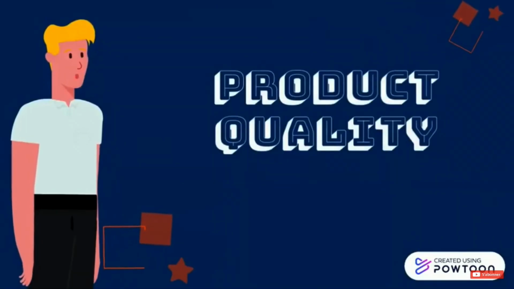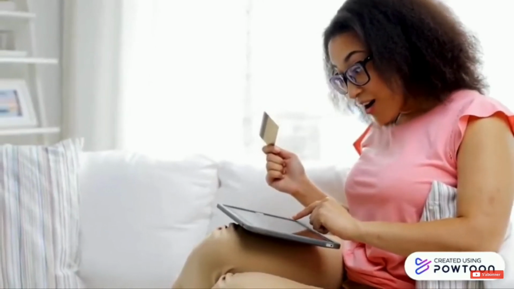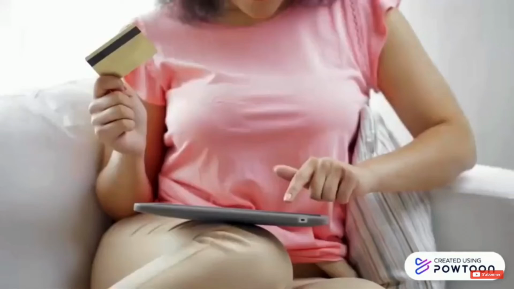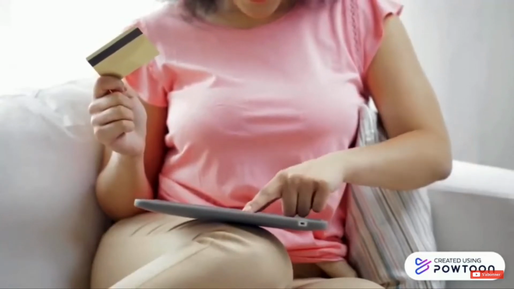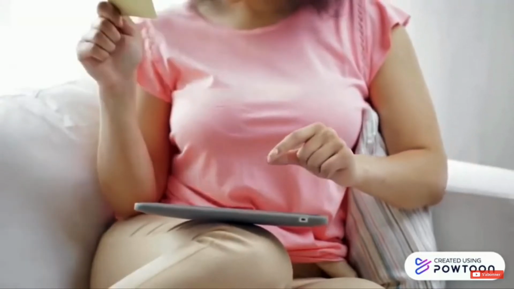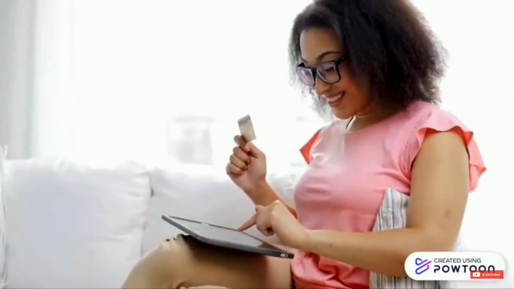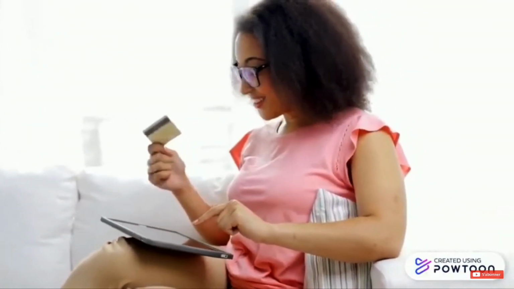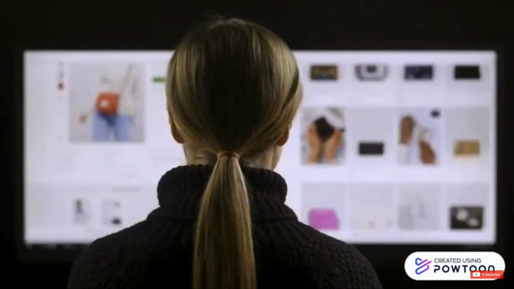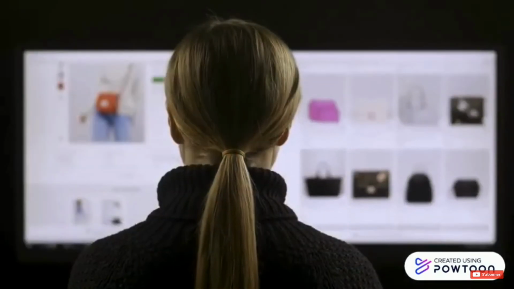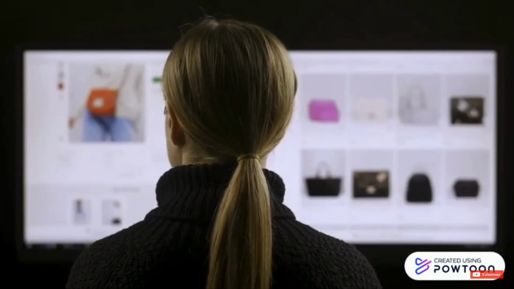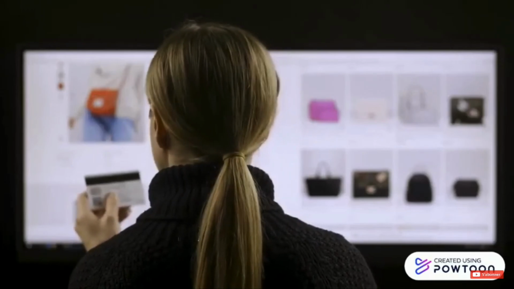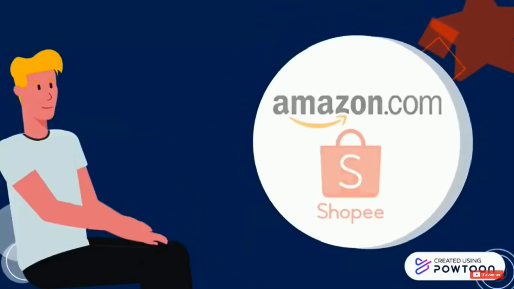Next, product quality. When you're shopping online, you never know whether the product is of good quality or not. The only thing that we will rely on is the seller's honesty. Scamming often takes place after the customer purchased a wanted item. After the transaction, the seller can either send you an unwanted, cheaper item or just not send you anything and pocket the money that he basically stole from you.